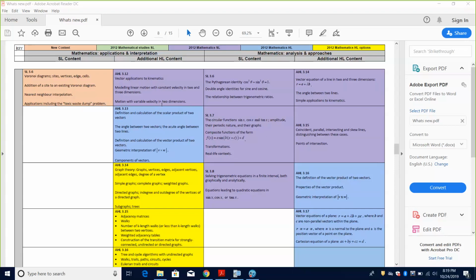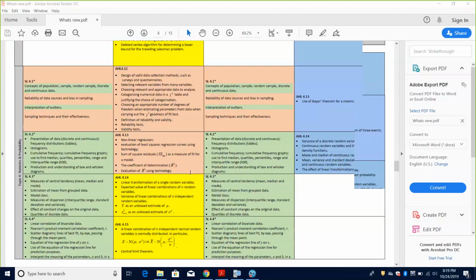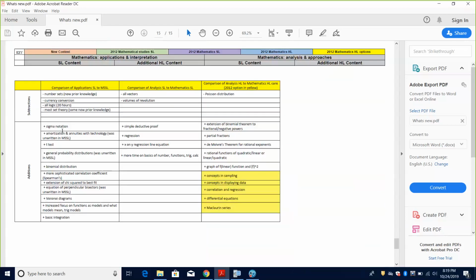So if I scroll to the bottom of this document, down at the bottom, you'll see some additions and subtractions. They gave you the general overview of what has been added, and what has been taken away. I just wanted to point that out so that when you get this document, you understand where you're looking for things.